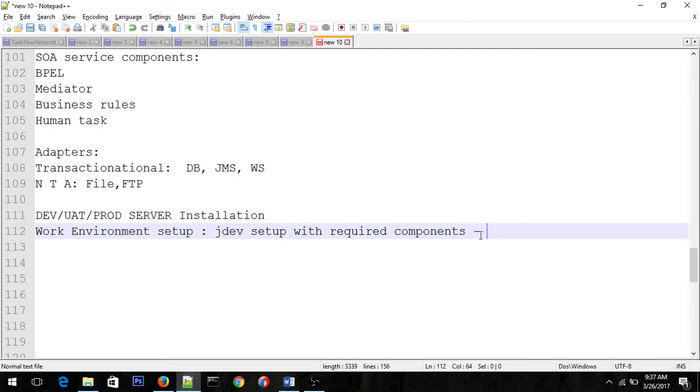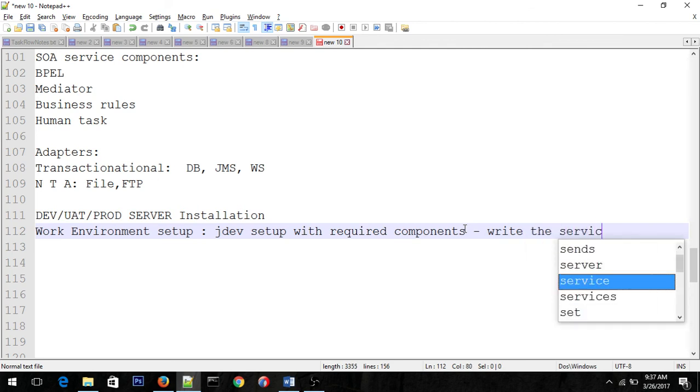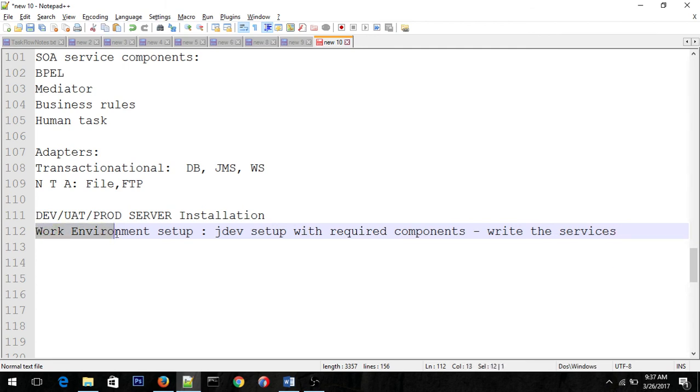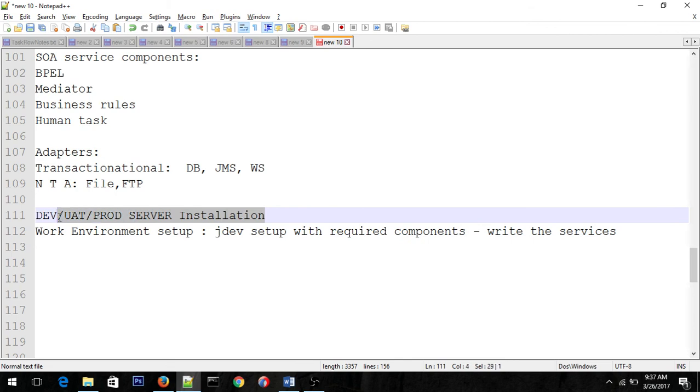This is the development environment setup, the place where you actually write the services, all your web services, all SOA related things. So the next video would be on XML, followed by the work environment setup, the JDeveloper setup with required components. After this, you can even see how to install the development server or the WebLogic server setup in another video.